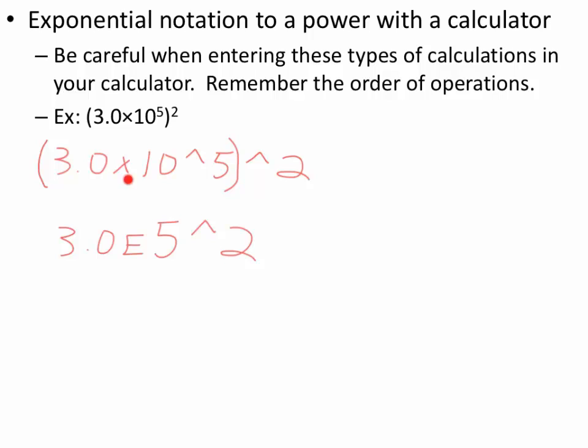But if you're actually hitting the multiply button, so 3.0 and then a multiply button and then a 1 and a 0 and then a caret 5. If you're typing it this way, you must put these parentheses in, otherwise your order of operations will mean that this squared occurs before that multiply, and that means that you're not then squaring that 3. Right? In this case, you're squaring this entire number, which means then you are squaring that 3. So be really careful when you're typing these sorts of calculations into your calculator.